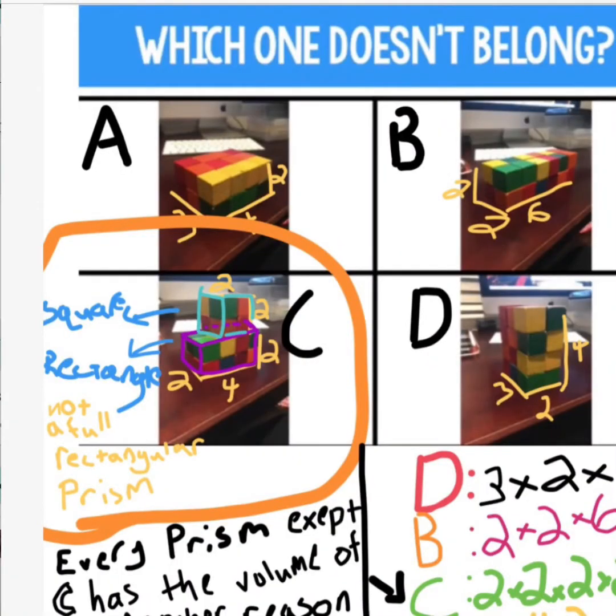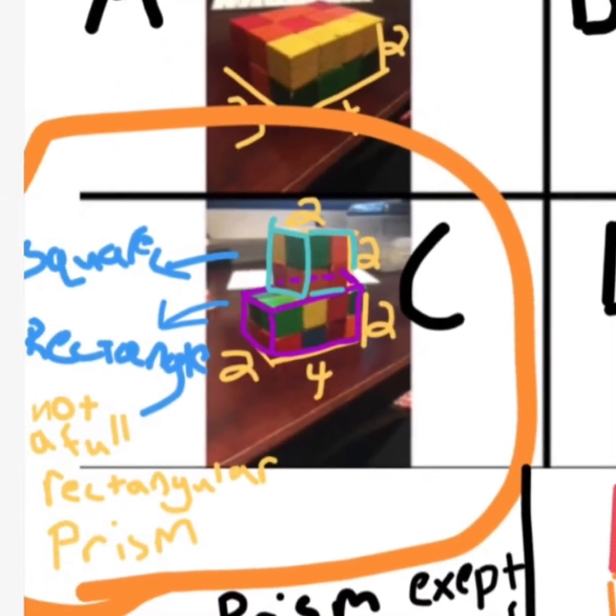Okay, so here is one of our students' work, student 1, and the argument that they're saying is that figure C does not belong. What do you notice that they did as a mathematician? How did they support their thinking? One thing that I noticed is that they labeled the dimensions of the irregular figure.